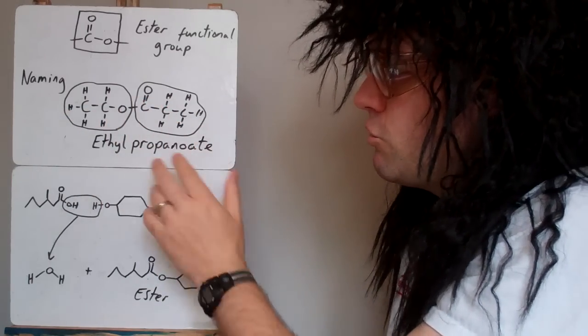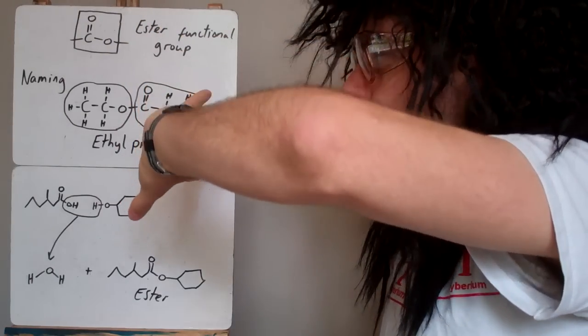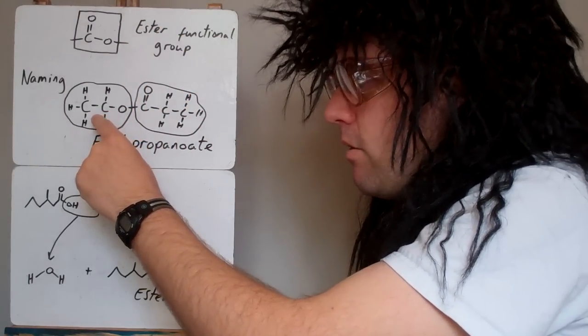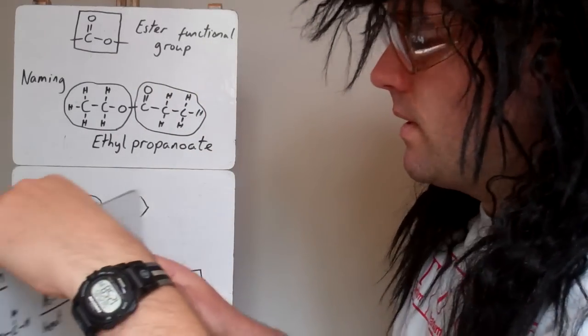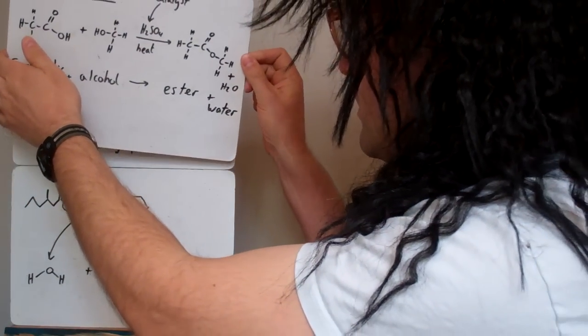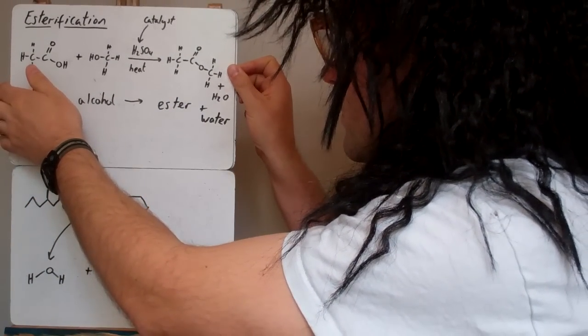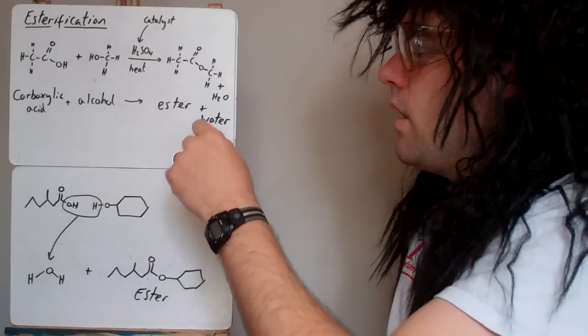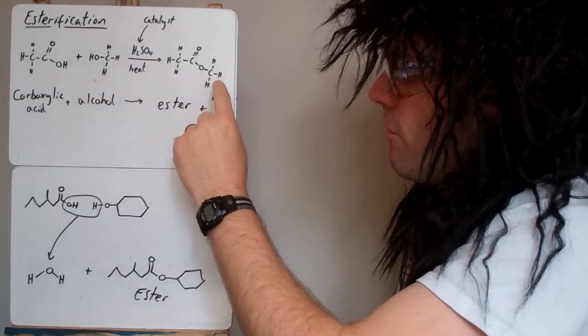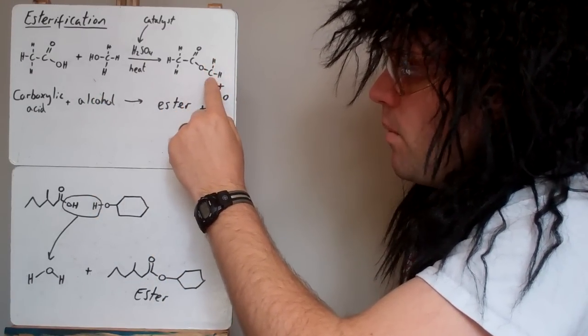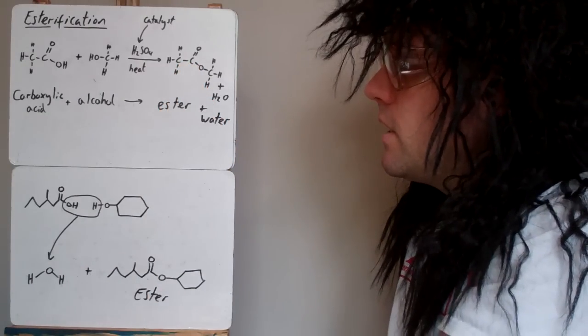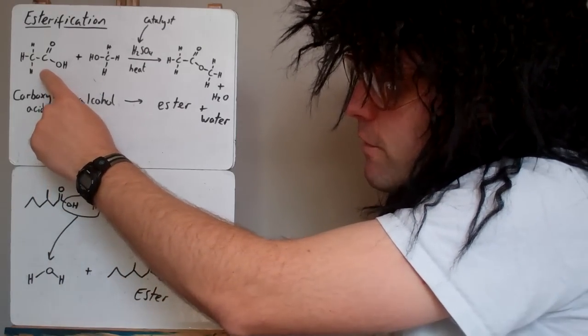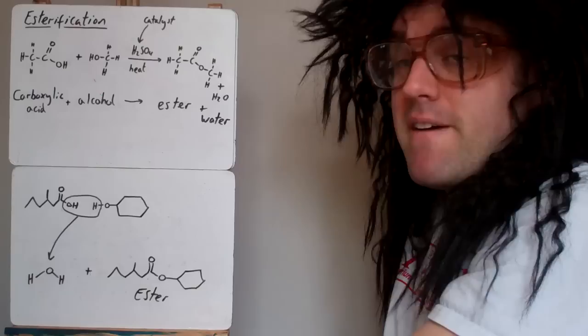It doesn't matter which way round these are drawn. I could turn this molecule around—that bit will still come from the alcohol, that bit will still come from the carboxylic acid. If you look at the one we made at the beginning, here, this section came from the alcohol. Only one carbon, so that's methyl. This section came from the carboxylic acid, and in this case that's ethanoic acid, so it's methyl ethanoate.